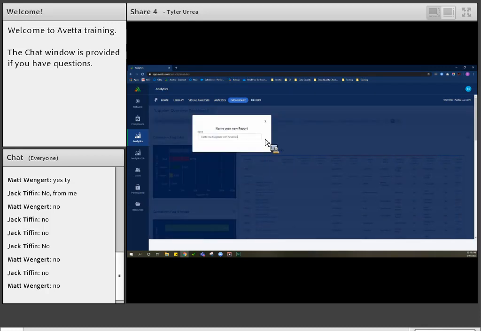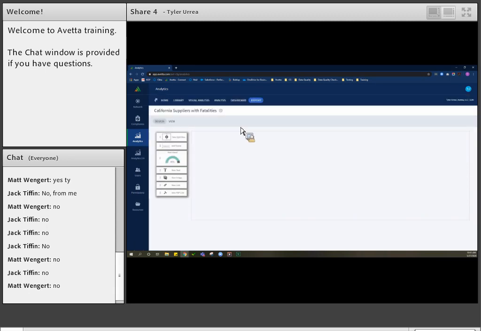Clicking on report is going to allow us to create a new report. Go ahead and name it the same thing. And within the report, again, it's pretty similar to the dashboard. The biggest difference between dashboards and reports is the use case. Dashboards are a little bit more functional in that, you saw I could click on the different graphics to add filters. I can play with the data in whatever way I need.